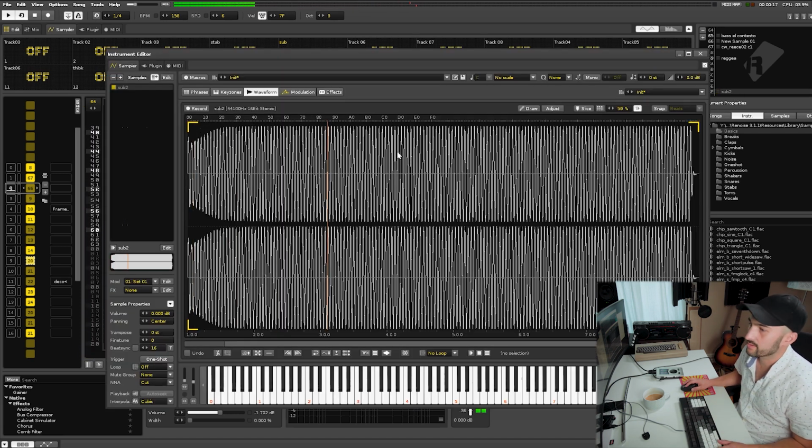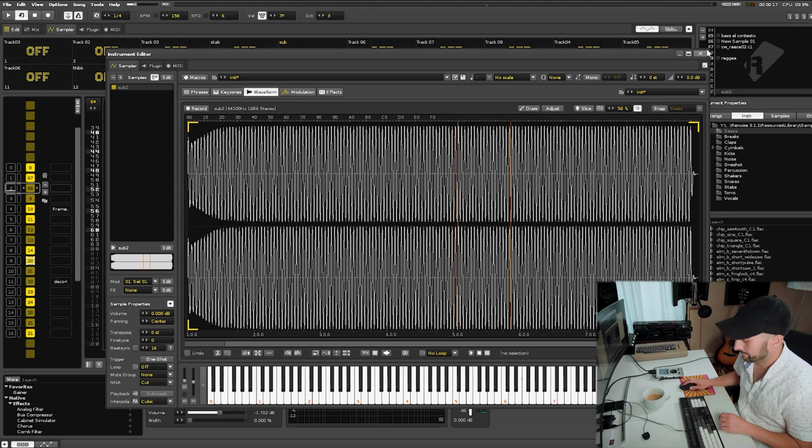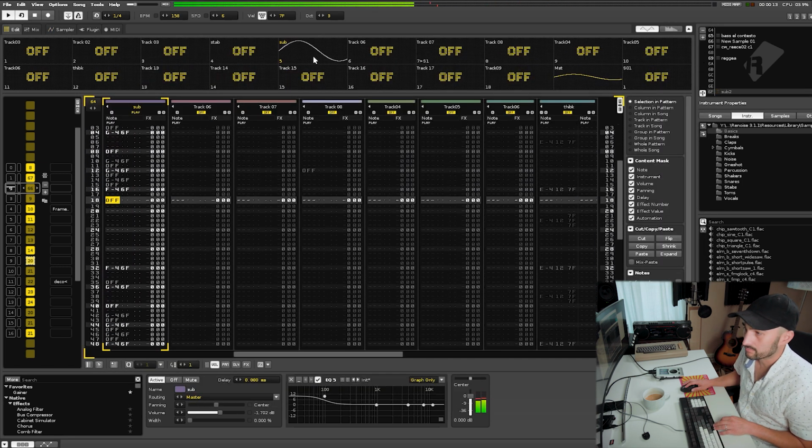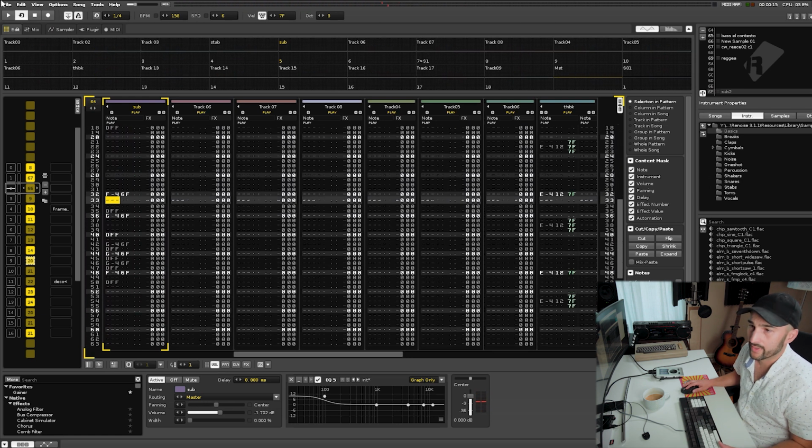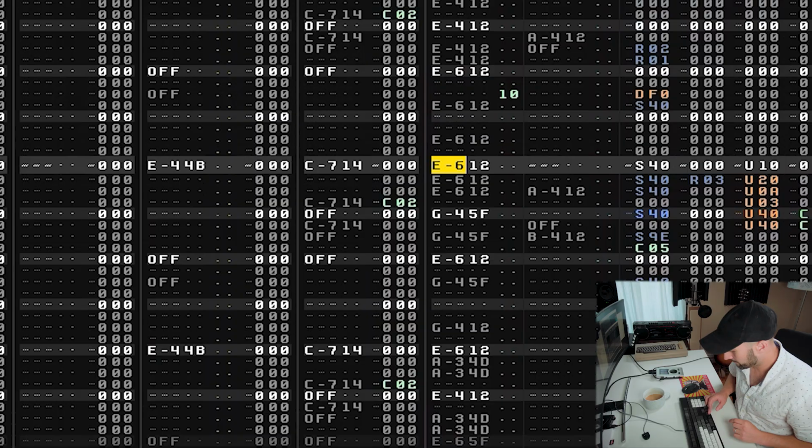And it's just a simple bass, right? Okay, and this is what I built with it. So I'm just going to show you the end product first.